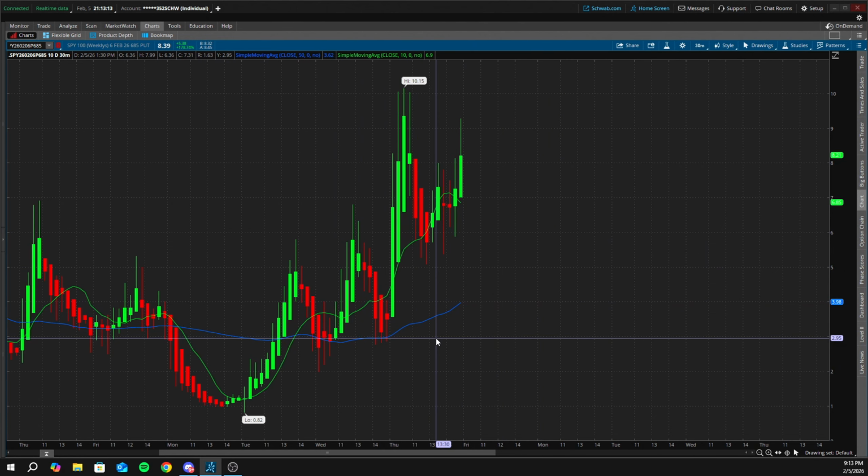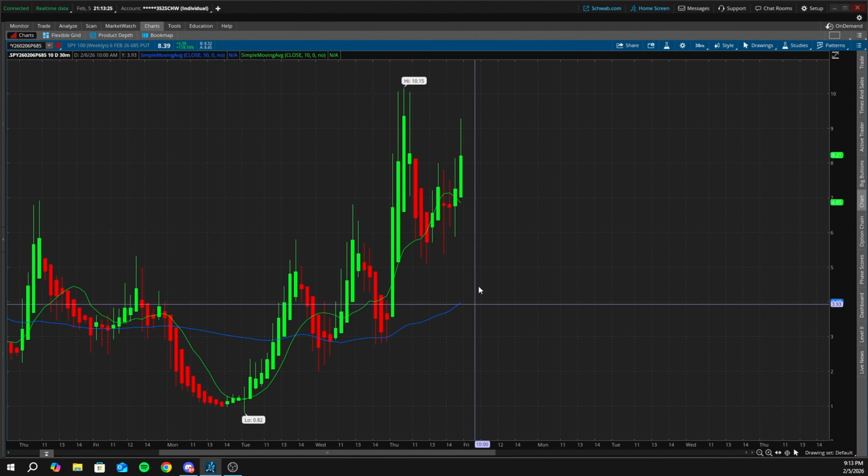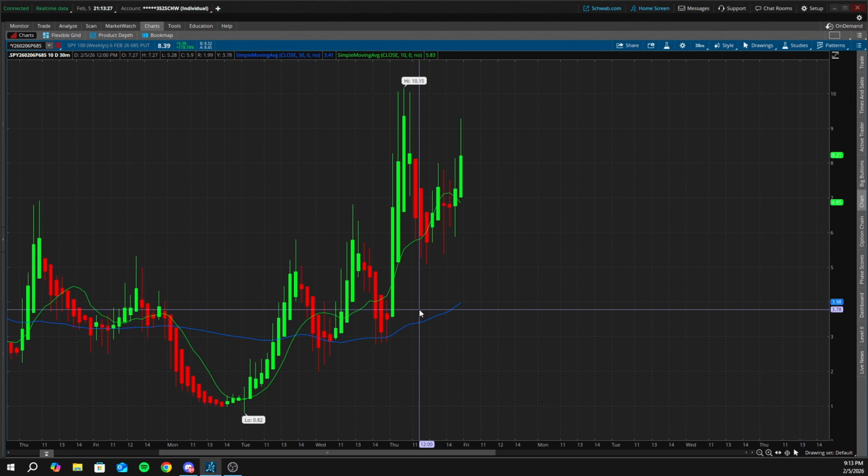This is going to be your key spot to look for a trade off of. Maybe we could get a fib short lined up with the 30-minute 50. But honestly, I would imagine we go higher tomorrow. That's probably going to be your best opportunity to take a short trade.